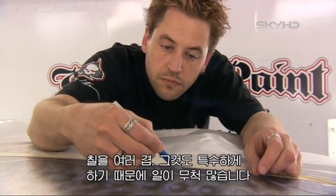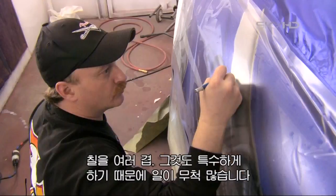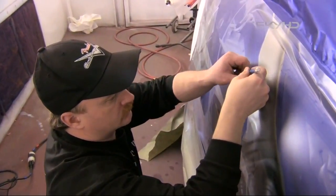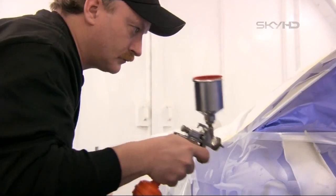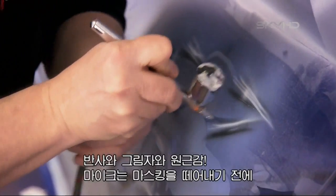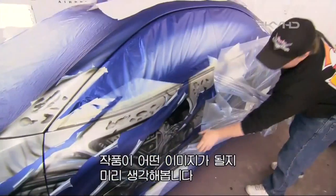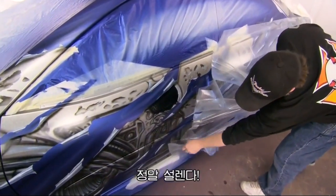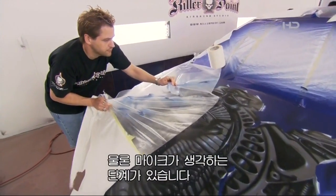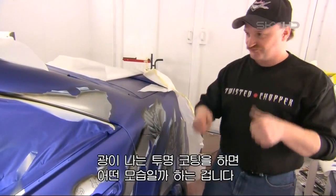He has a lot of work to do because he paints many layers, making every layer stunning. Oh, yeah. Chaka chaka. Reflections, shadows, and perspective. He works it all, thinking ahead to keep an image of what it will look like once the masking is removed. Kid at Christmas, baby. And of course, there's one step Mike is always thinking about: what it will look like under a shiny layer of clear coat.